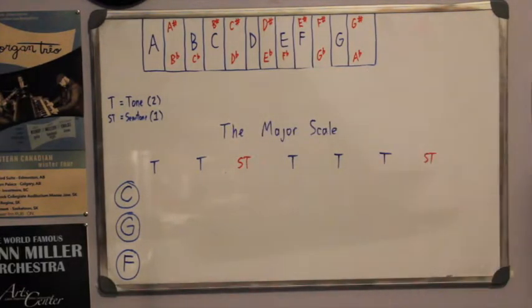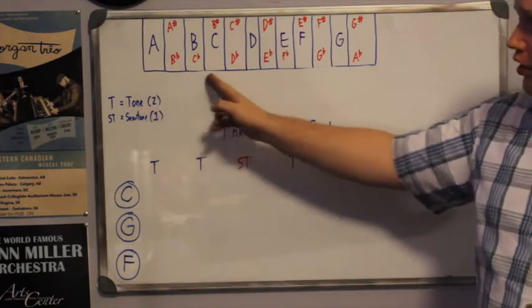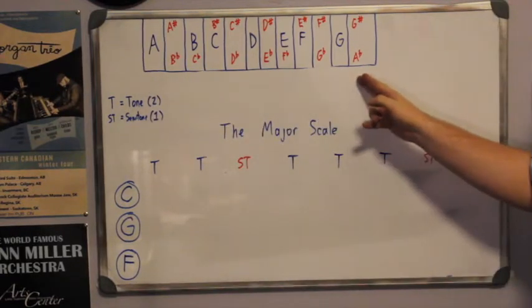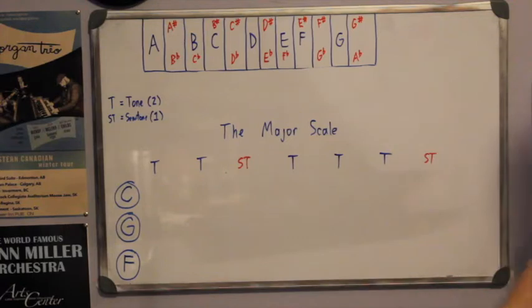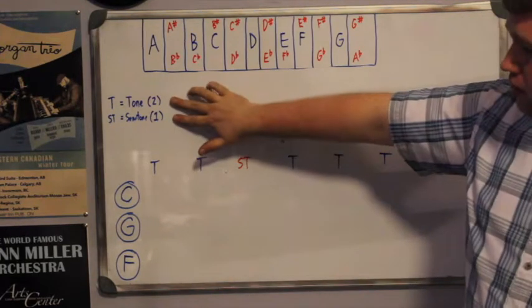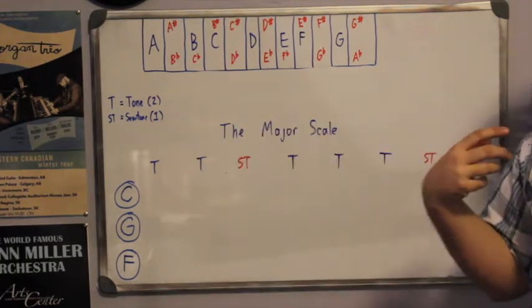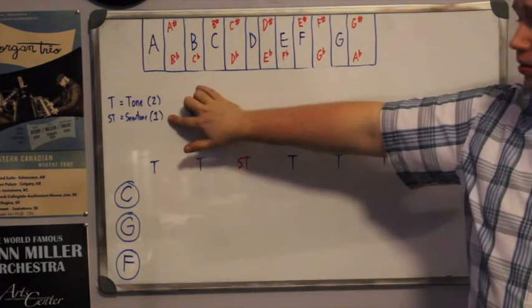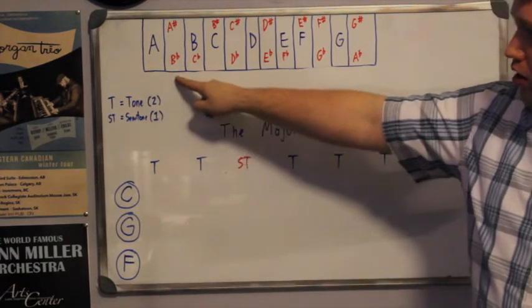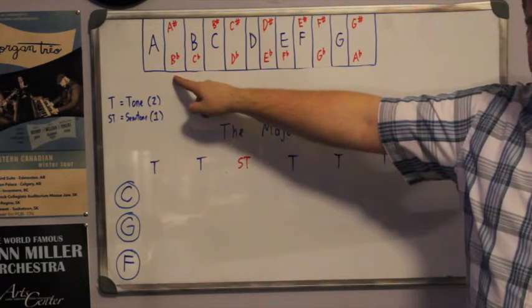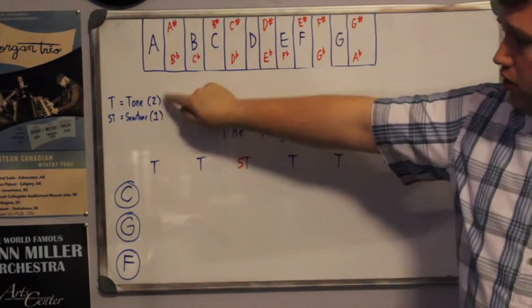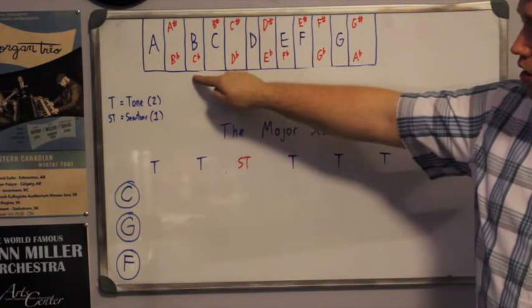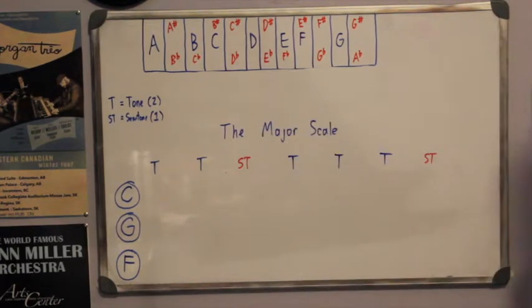Our chromatic scale is all 12 notes that we use in Western music. Everything comes from here. The other thing we need to know is these two intervals. Intervals are the distances between two notes. The smallest one is called a semitone, which would be only one note distance in the chromatic scale. The second is called a tone, and that would be two notes apart on the chromatic scale.